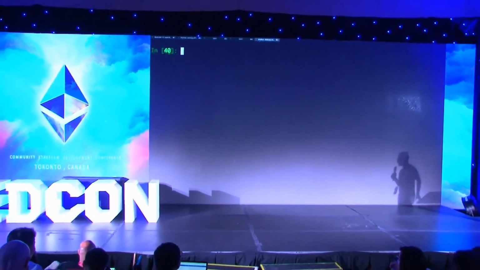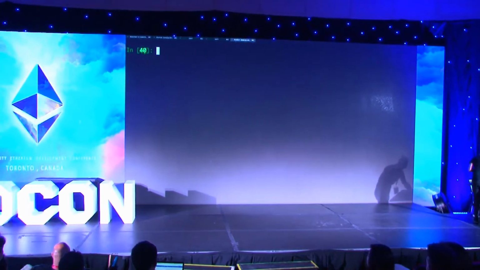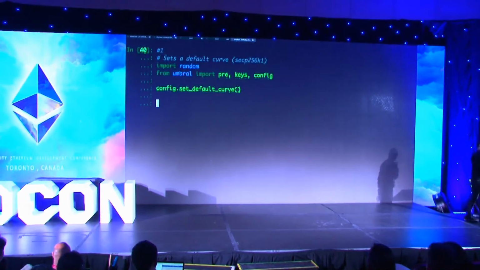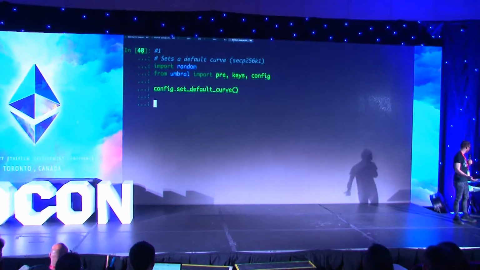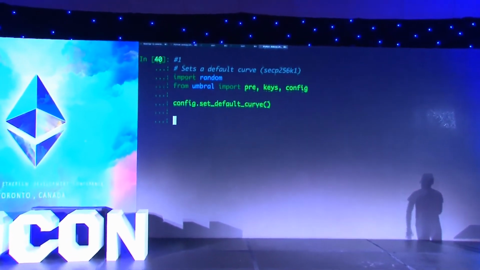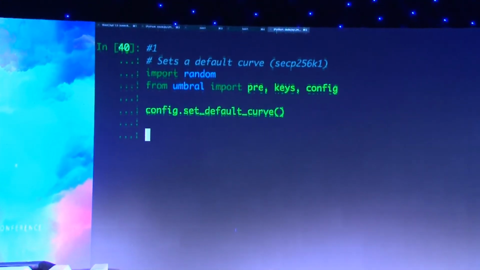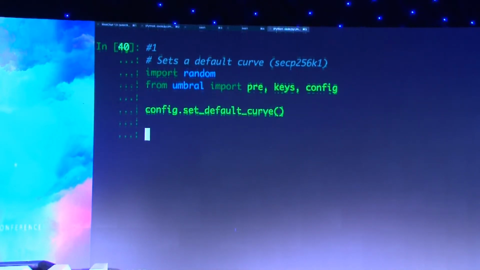All right, so I'm going to demonstrate our proxy re-encryption library to everybody now. First, let's import the library. This is all done in Python, by the way, so if you have a Python terminal, you can actually download our code and make this happen right now. This is actually going to fail since I had to do it for the demo already. When I try to set a default curve again, it doesn't let you, but I'm just going to do it for demonstration purposes.